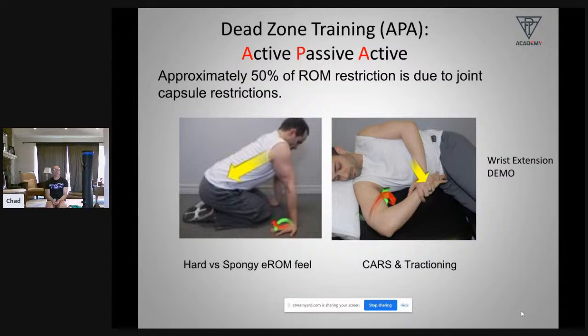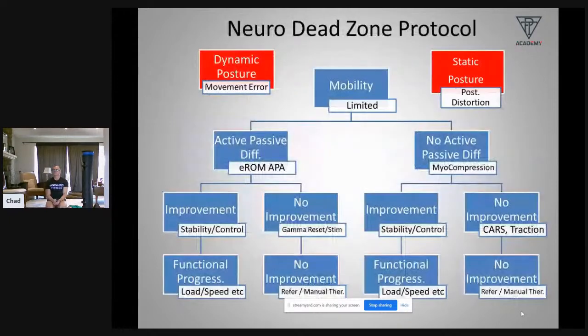So it's a fine line, it's a difficult process, but again, understanding this active passive range is one of the excellent places to start from. The concept we're going to apply today is this idea of active, passive, active, which means there's an active range of motion, there's a passive range of motion, and then we add active range of motion over top of that to engage that dead zone and hopefully over time remove it. And then we'll talk about, if you've attempted to do this without success, what's my decision matrix?